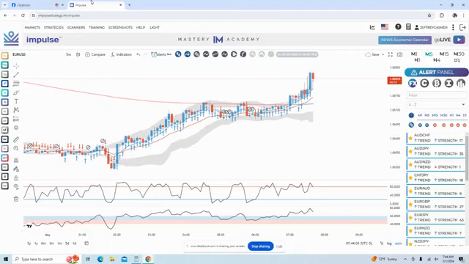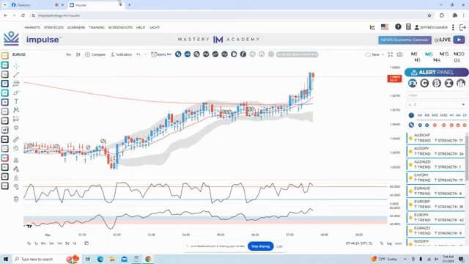So this is the impulse scanner. I have not looked at any charts today. I've not looked at the markets. I do have a Telegram chat, as an added bonus when you join us, just to provide even additional resources and support, but I wanted to go at this raw, where I haven't seen anything.